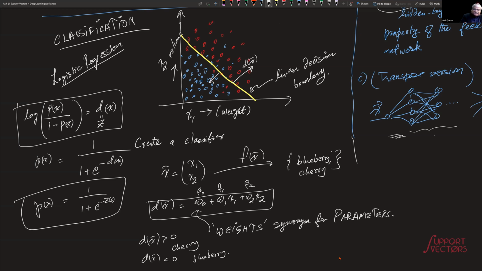So are we together, guys? This is just a quick review of how we learn to classify data. You need to find the decision boundary in the feature space, right? In the input space, you search for a decision boundary. The simplest is you start with a linear decision boundary.